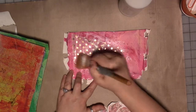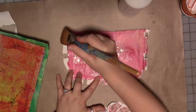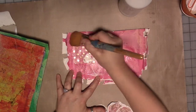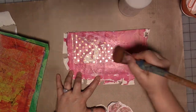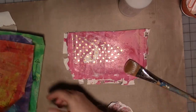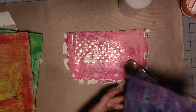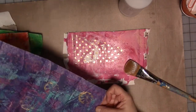Now, because I'm working on a non-stick craft sheet, I should be able to do both sides of this and let it dry, and there should be no problem with it sticking to the craft sheet. It shouldn't stick at all. And then I'm gonna take, I think the purple one would go best with pink.